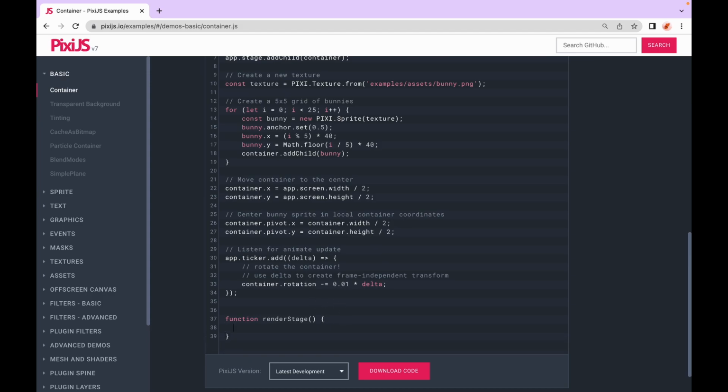Inside this function we will call requestAnimationFrame, and as a callback we will recursively call our function render stage. Okay, and let's call the function.